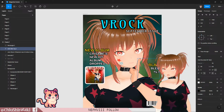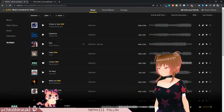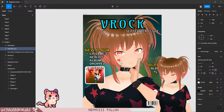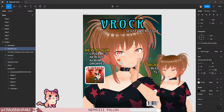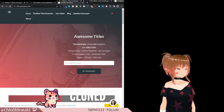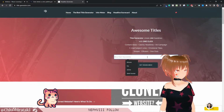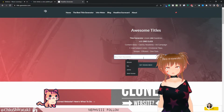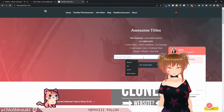And then I sometimes have trouble coming up with headlines. So let me see if I can find the link that I was using the other day. I was using this really cool thing to come up with headlines for it. Okay, so I think this is the one I was using. Let's drag this over so you guys can see. Basically you just type in a keyword and it'll come up with a bunch of headlines centered around that. We want to make sure that it's relevant to what people are going to be reading.